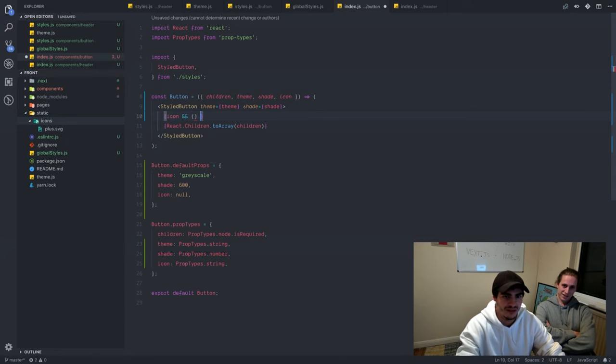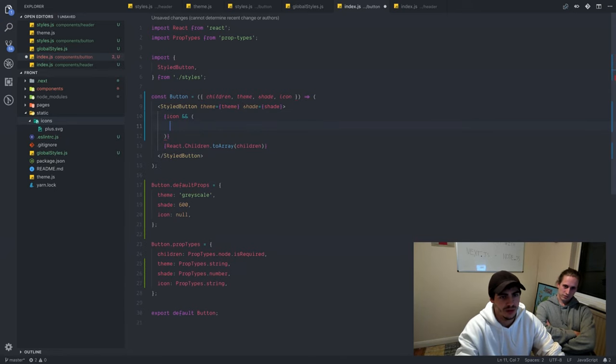Getting big. Then we want to have an image tag with the source of that icon, and we should have an alt, right? Yeah. That's probably why the linting thing. Yeah, we can probably just say like button icon, right?